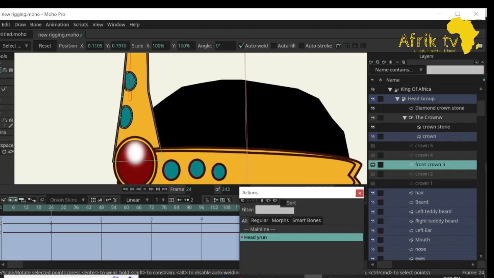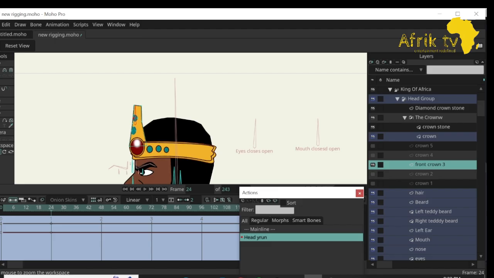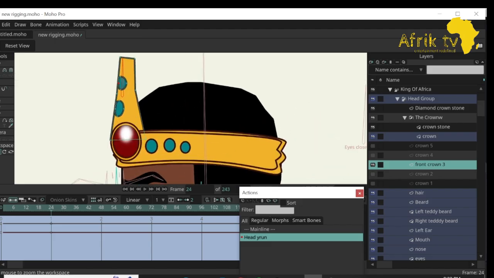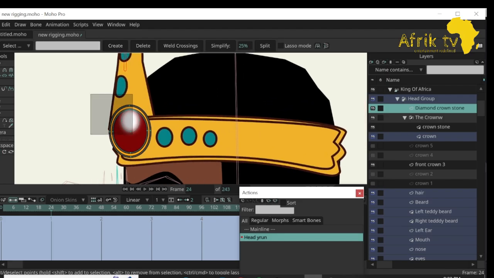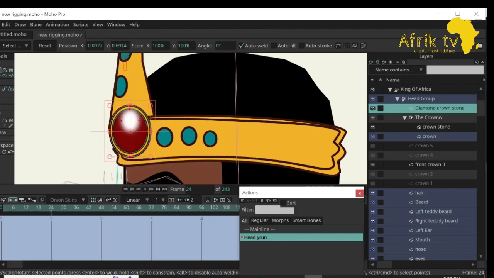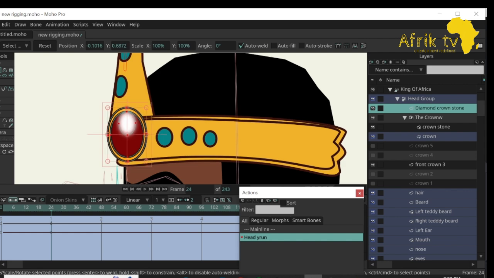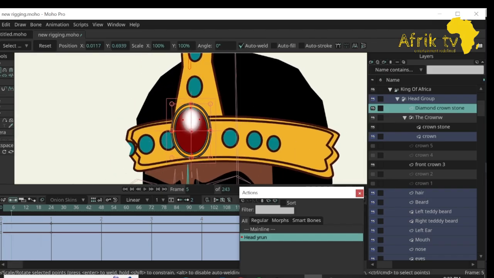Okay, so let's just assume. Now we will do something similar for the diamond crown. There are other complex ways of doing it, but I'm trying to do it in the simplest form. We'll also squash the diamond crown a bit. Yep, squash it, so it reduces the size. So you have it like that, like that.